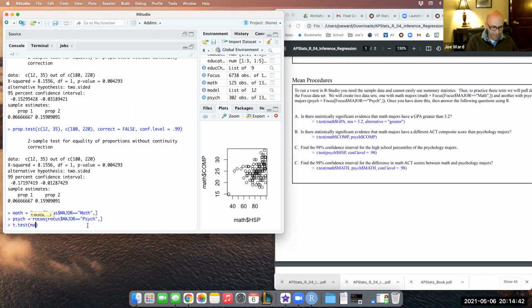So I'm going to take the math variable and I'm going to look at the GPA. So again, when I look at the math data, it's a subset of everything in the focus data set. And the focus data set is not only math majors and psych majors, but a whole bunch of information about them. What their GPA is, their high school percentile, their ACT composite score, their ACT math score, whether they live on campus or not, all sorts of stuff.